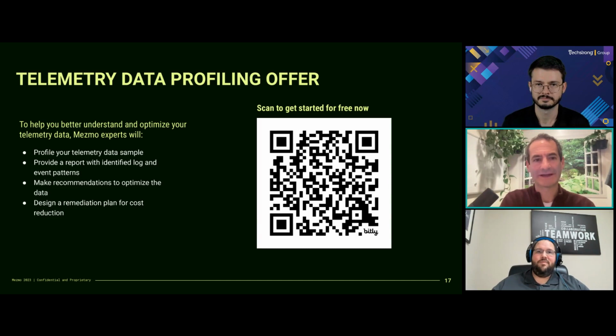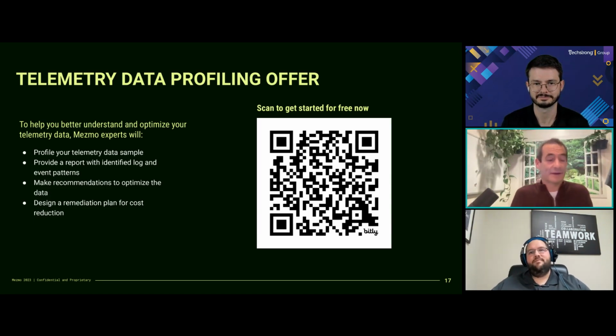So yes, free and easy. And again, we want you to be able to see for yourself. Like if we run the report and there's really only 5% noise here, it might not be worth taking additional steps. But if it comes back and at least half your data is just the low hanging fruit, then it is worth a deeper conversation. But we want to make sure you're in control of how to decide that.